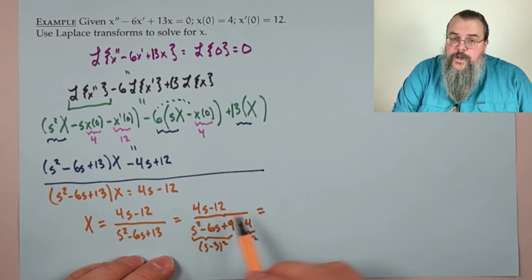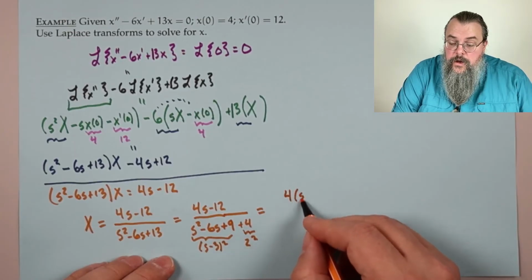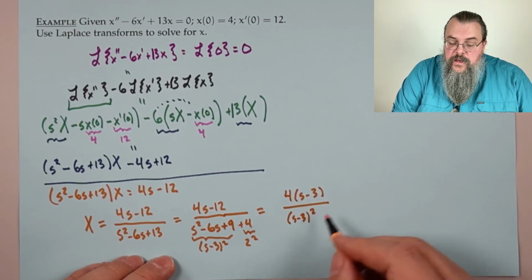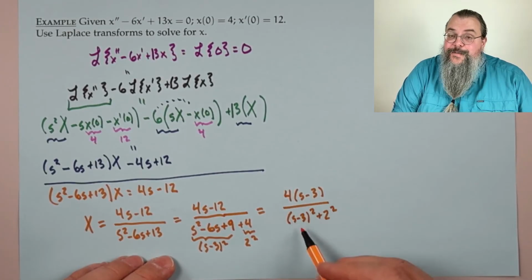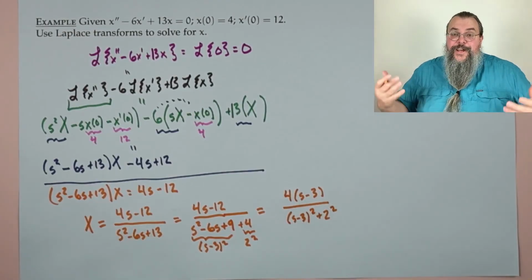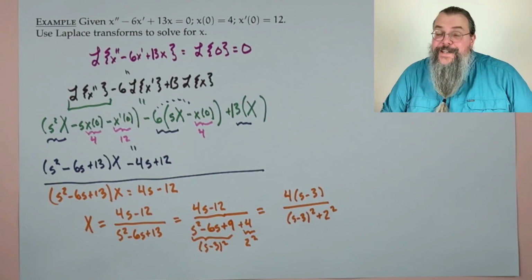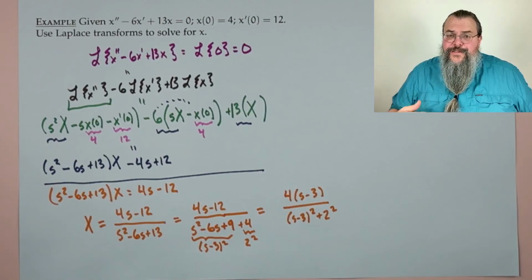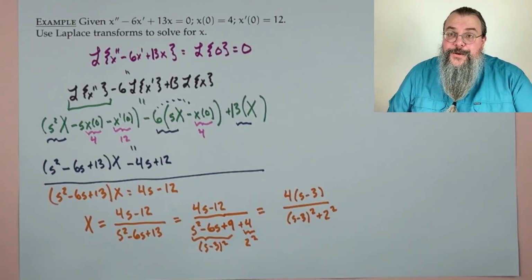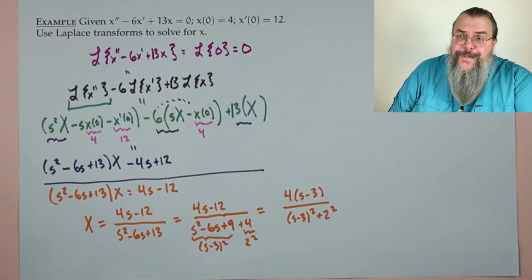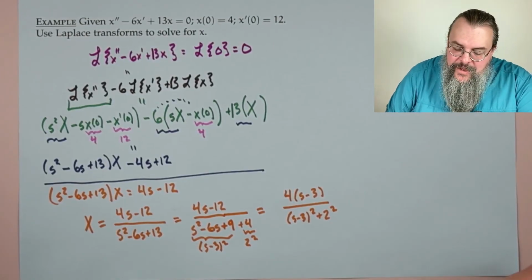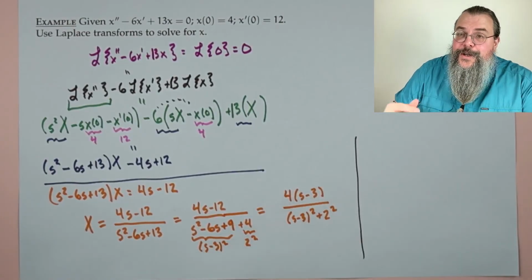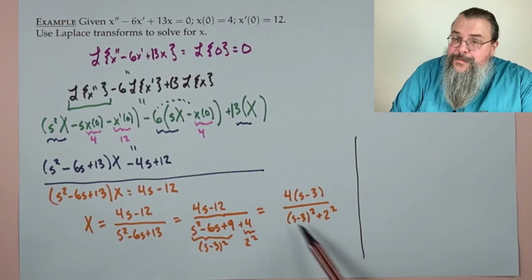And now we like, ooh, this is really good for us. Because what do you see? We already have s minus 3 upstairs and down. It's like they wanted to give us a nice answer. Well, we're just starting out, right? So they should be nice to us. Maybe in 1 or 2 more lectures they're going to be like, gloves are off. Okay, so this is about as good as we can hope for. So now we're ready to go into our final step. There's not much simplifying to do here.